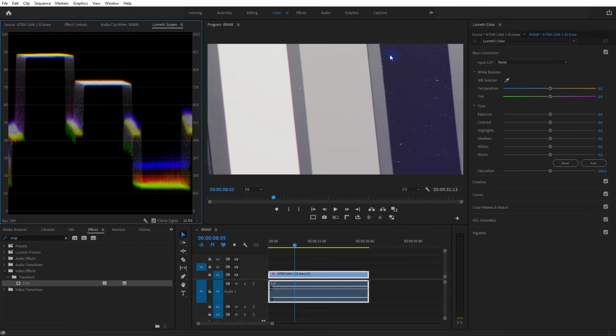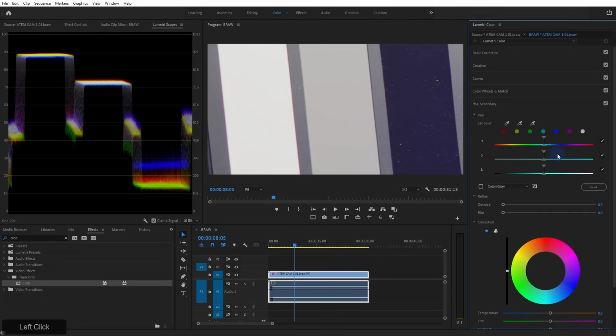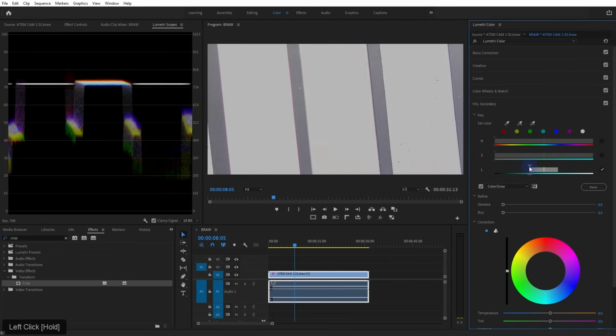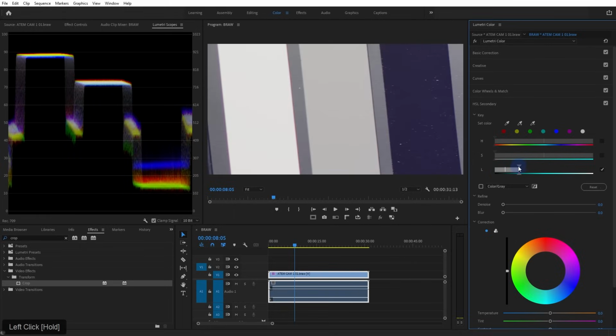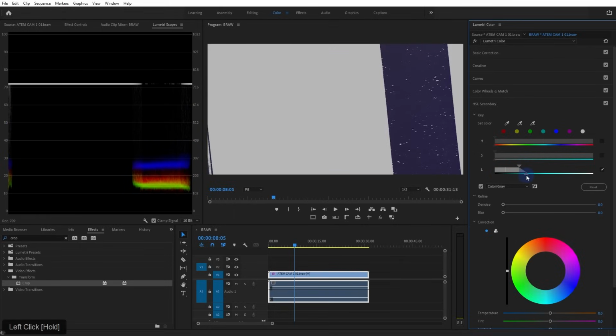One thing that needs to be dealt with is the shadows, and they're definitely skewing blue. And I think the best way to do that is to make a selection using HSL secondary. This tool in Lumetri gives you really sort of granular control over the selection that you make. So in this case, I'm going to deselect hue and saturation, and I'm only going to deal with luminance. I'm going to drag this down so that I'm just selecting this shadow section in here.